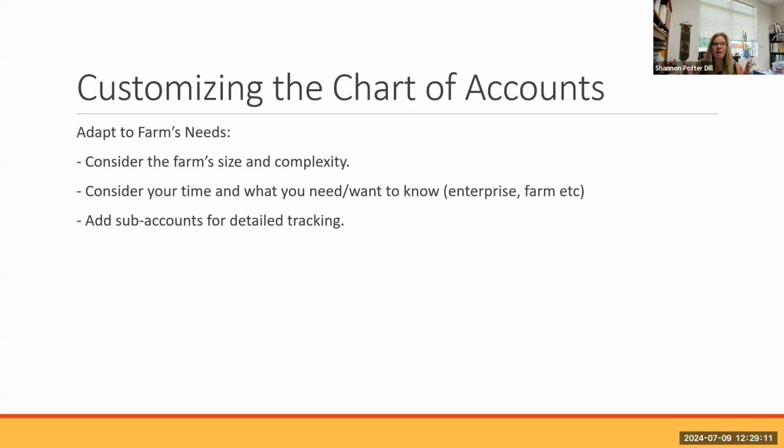In our record keeping, we talk about you can track anything. You could track every supply purchase from a certain vendor, but is that needed, and is that extra time for you that you wouldn't be able to manage? And you can use sub accounts for detailed tracking. So if I do want to track insurance, or maybe I want to break fuel into gas, diesel, oil, propane, however you're doing it, maybe I do want to divide those up.